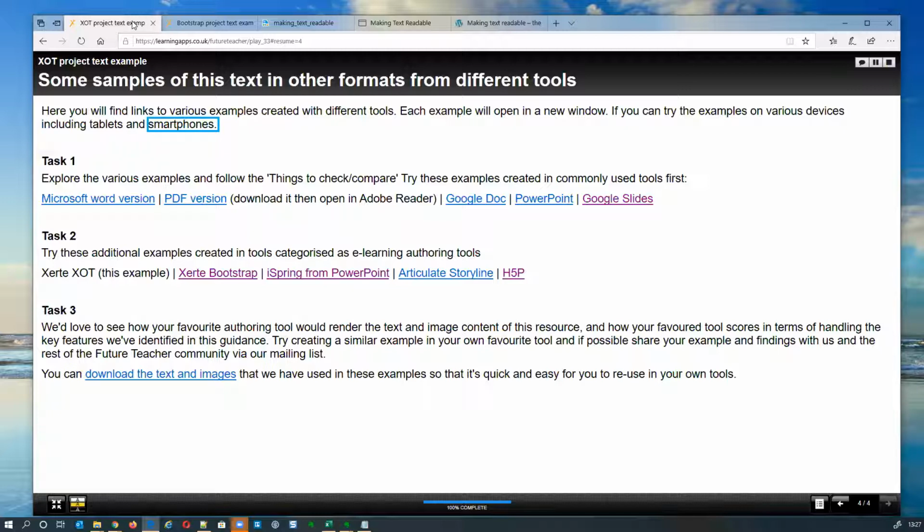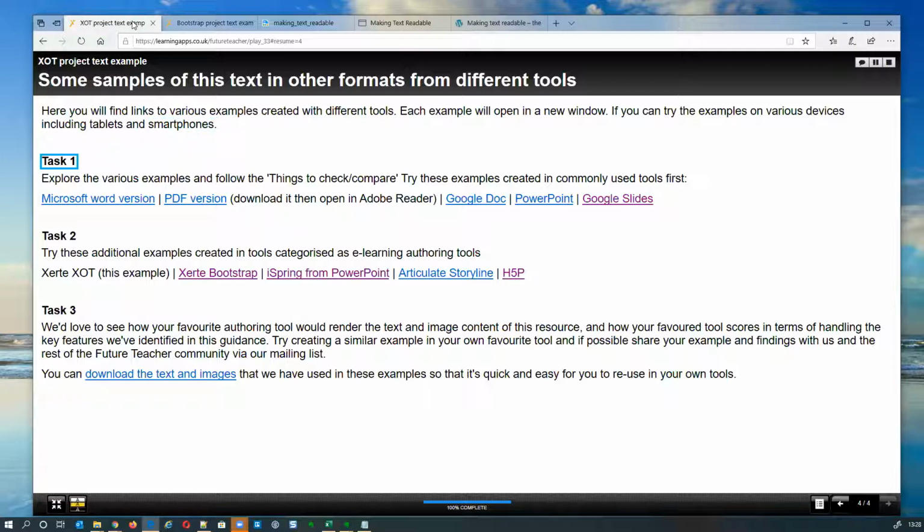The other thing that Alistair will demonstrate as well, not necessarily with text-to-speech, is that if I press the H key, I can navigate by heading. So in this example, it should quickly go to task 1 and then task 2 and then task 3. And maybe this is when I'm revisiting the resource and I want to quickly get back to a snippet of information or a bit of learning that I want to repeat. But just to demonstrate that, if I press the H key.